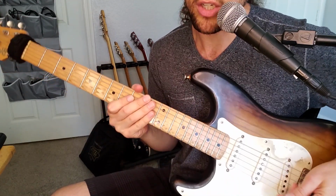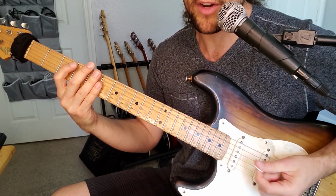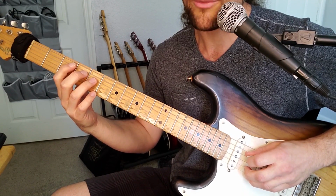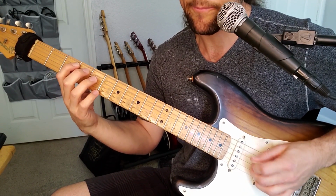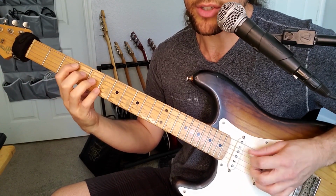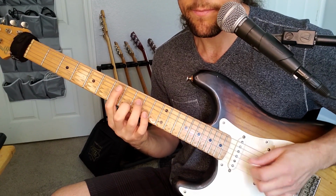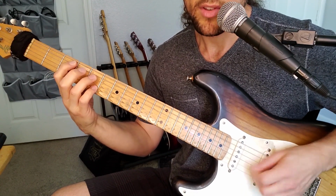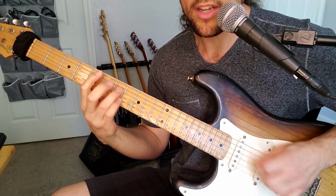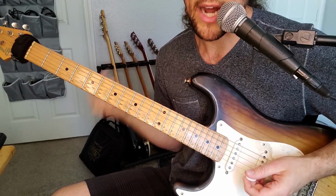But yeah, once again, just to recap everything in this part, we're doing C, going up with pick, finger, finger, coming down with the economy thing. That was downstroke B string, one upstroke to handle the D and A. So we're doubling the top note and the bottom note actually. Right there. Then the E minor, D, C, twice, D sus, normal D with that pulled off open D string, which gives us time to get back to the very beginning.